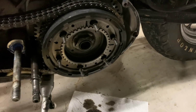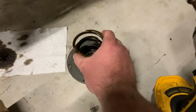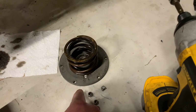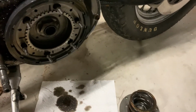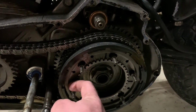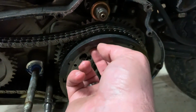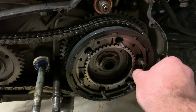All right, guys, there it is. So there's the two springs there, stacking that plate. And once it got to the point of no return, it all just kind of fell off together. All right, so pulling these out, you're essentially just working them out of this inner sleeve around here over the bolts.